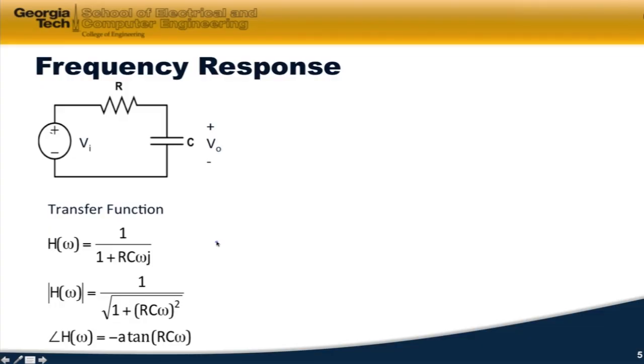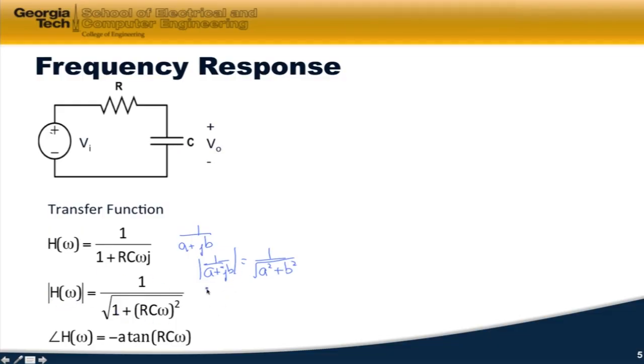Well, let's take a step back and think about a magnitude of a complex number, a plus jb. The magnitude of 1 over a plus jb is going to be 1 over the square root of the real part squared, which is a squared, plus the imaginary part squared, which is b squared. So in this particular case, b is equal to RC omega. That is what multiplies j, and I've got that squared. And then the real number in the denominator is 1, so that's squared right there. So the magnitude is this.